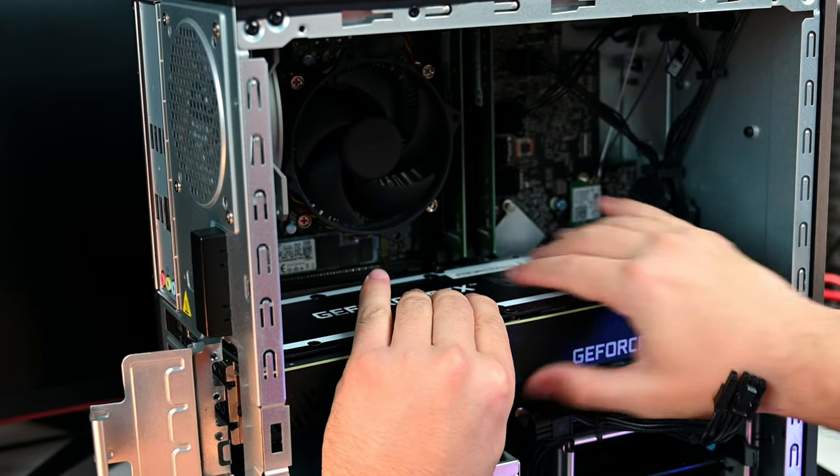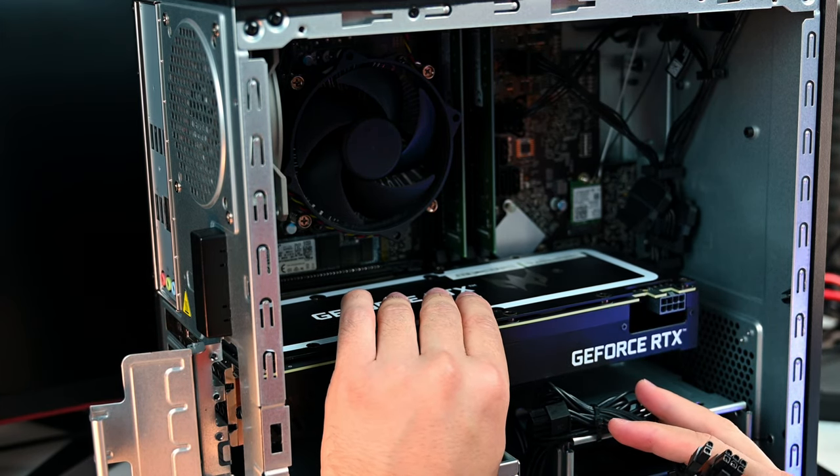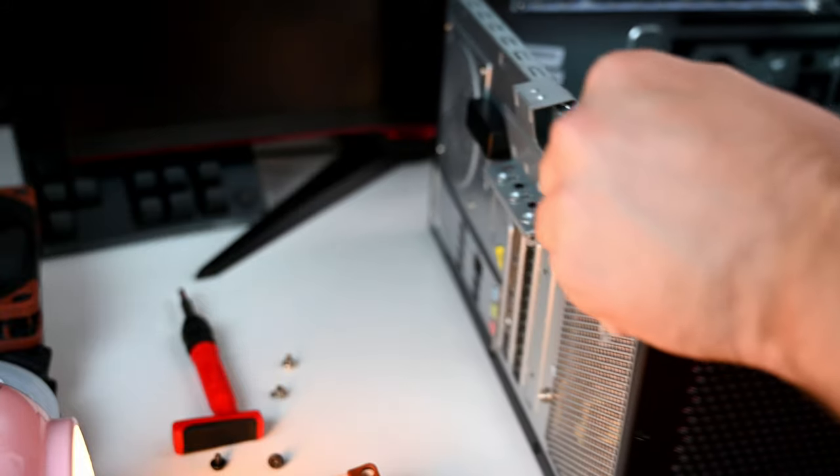For your question, shall I add extra fans to this system? Absolutely not. If you really want to improve your temperatures, you can get a new CPU cooler. Here I decided to put everything back.